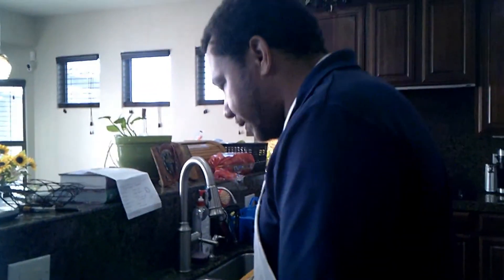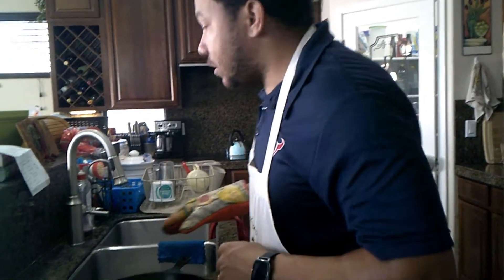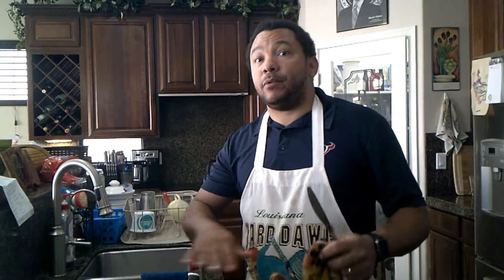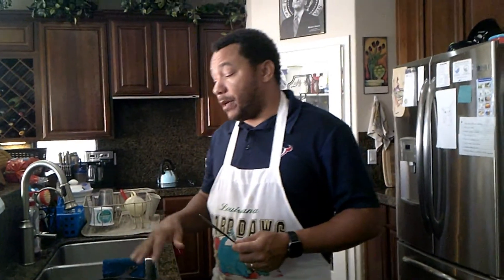And there we go — here's your cornbread. It's obviously really hot so you want to let it cool down for a little bit. A lot of people will put a spread or butter on top of it. Some people like it dry, but today we're going to put a little spread. If you're going to put spread or butter on the cornbread, it's better to do it as soon as it comes out of the oven so it melts and you'll have a nice golden sheen to your cornbread.